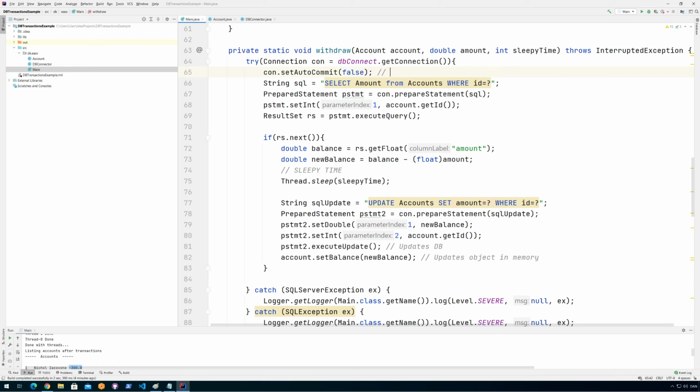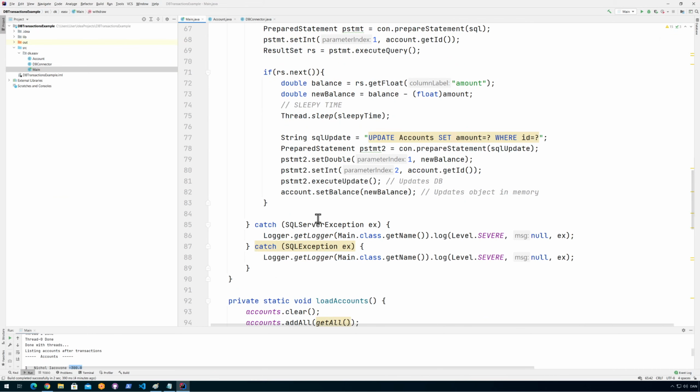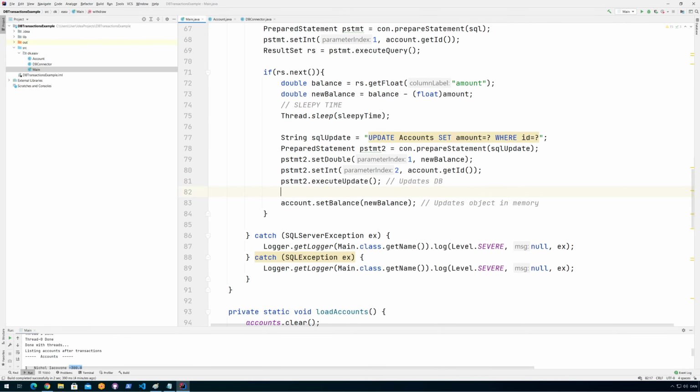I'm not sure this is a very good way they implemented that, but auto commit means that JDBC by default is doing transactions, but it's just doing them on transaction read uncommitted. So whenever you say execute update, it will commit on this transaction.